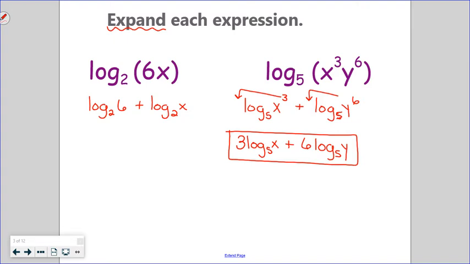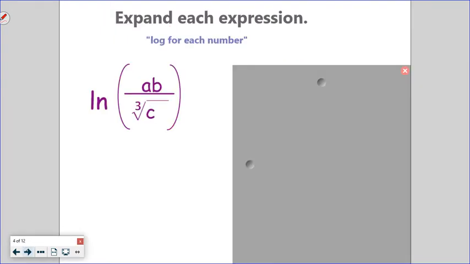Okay. Adding one more layer to this would be radicals. So on this next example, again, expand means we put a logarithm for each variable, each number that we see. In this next one, it says natural log of AB over the cube root of C. So we'll have a natural log for A, for B, and for C, the 3 letters that we see in there. The rules for natural log do not change. It's just a log base E, so all the logarithm rules that we just saw still apply for this.